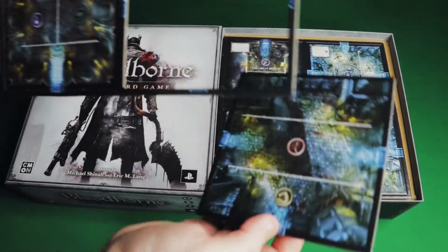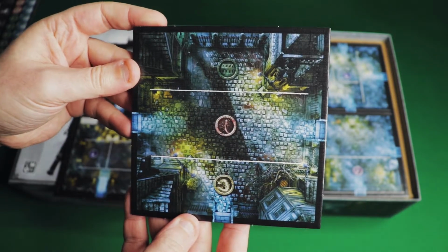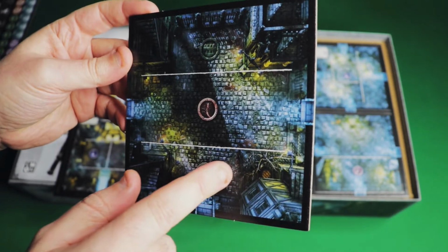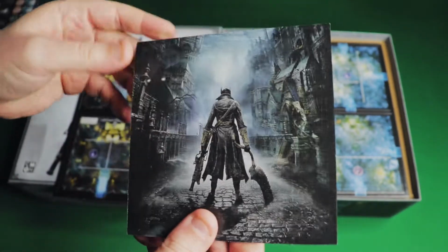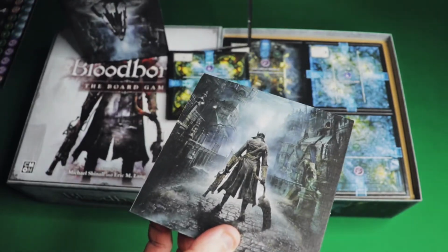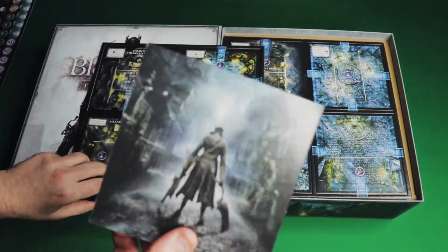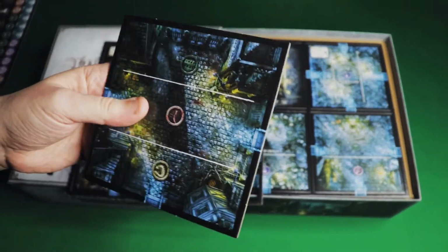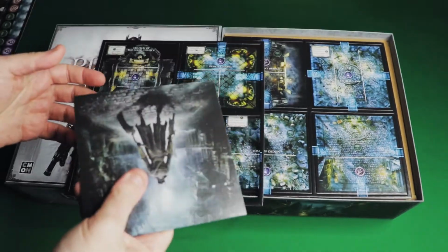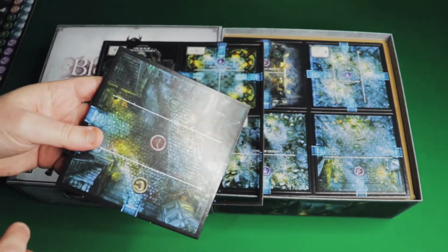Okay, these are coming apart, but that's actually cool because that will allow me to show you one of these a bit closer. So this is a tile. They are very detailed. The drawing on these is pretty good, and the backs, I believe you shuffle the tiles. Yeah, the backs seem to be all the same. You're supposed to shuffle. Now I've seen on Board Game Geek people complaining that they were shuffling the tiles physically, and the tiles were showing already a bit of wear.